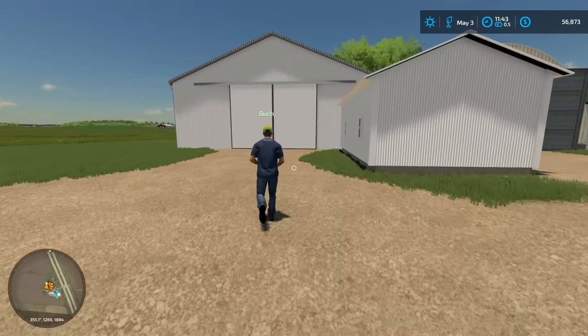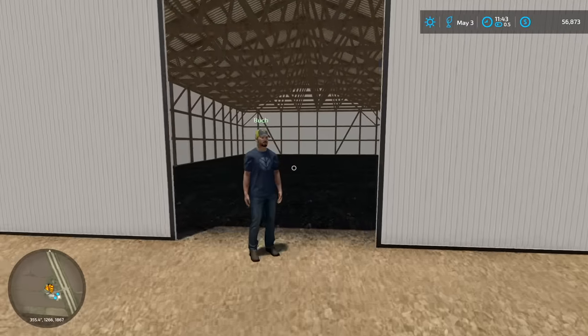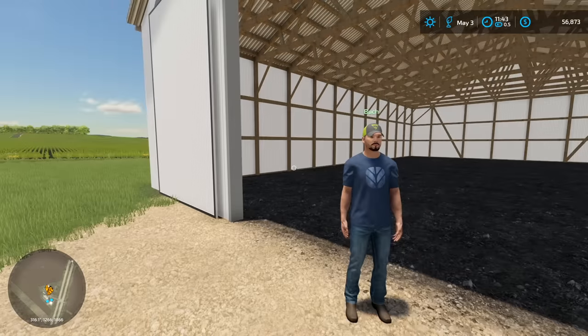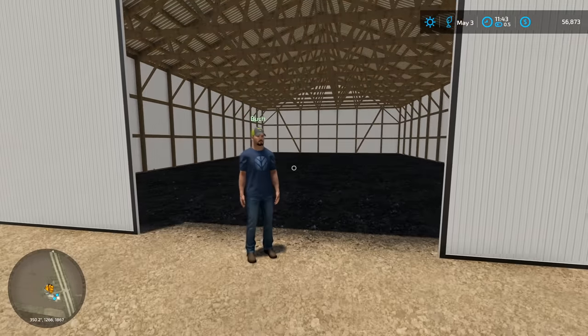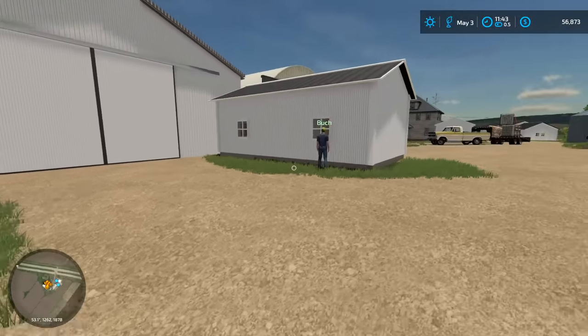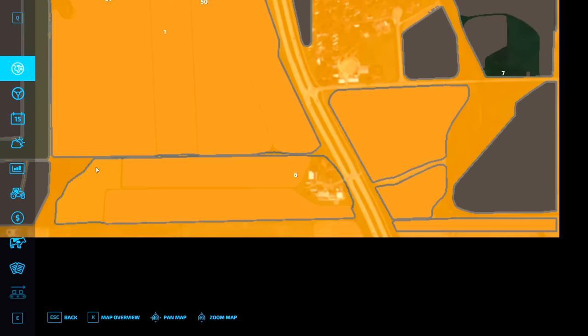Okay. Then just a regular basic other machine shed back here. I believe this is like, you probably already went and looked in this, didn't you? Oh yeah, it's a nice machine shed. So that's a nice cold storage one, so you can put all the bigger implements in there if we just wanted to keep stuff under roof, not heated, of course. And then there's just another little garage right there. And then the most important thing, this came with two different fields.